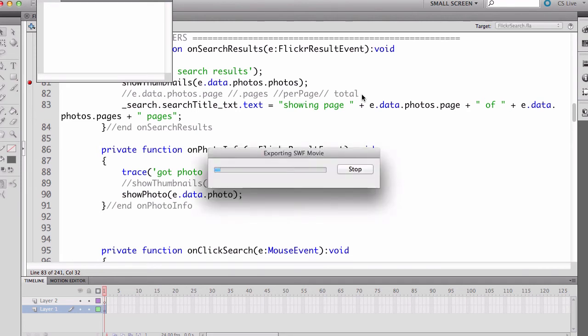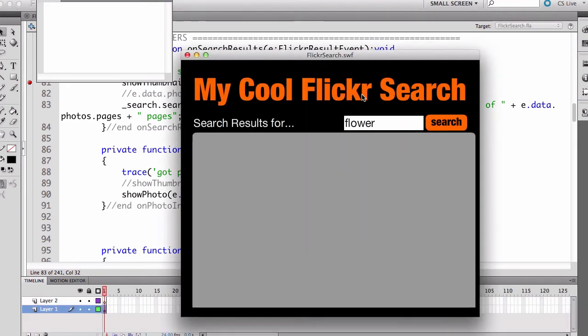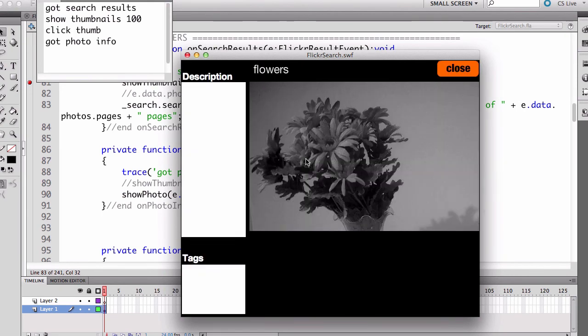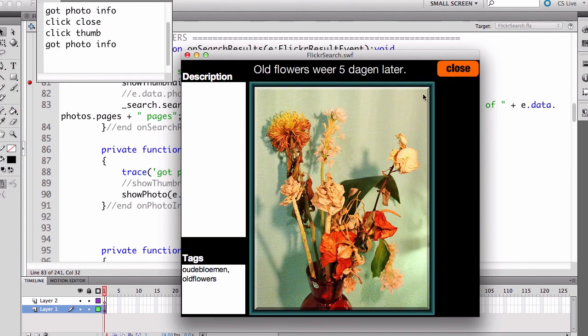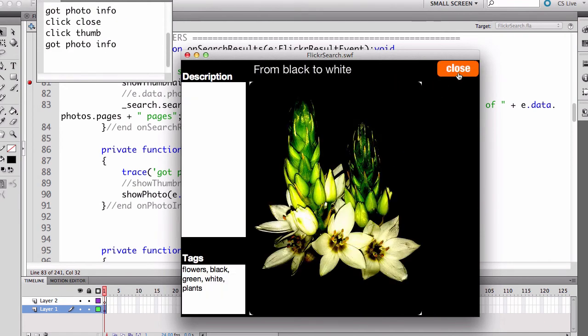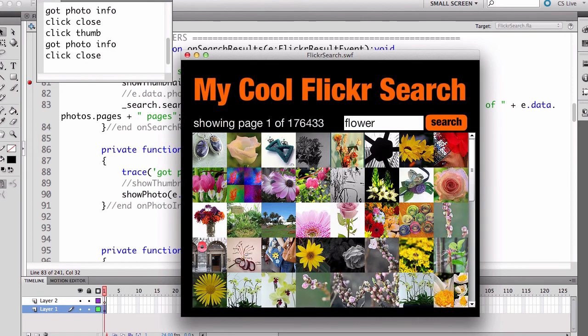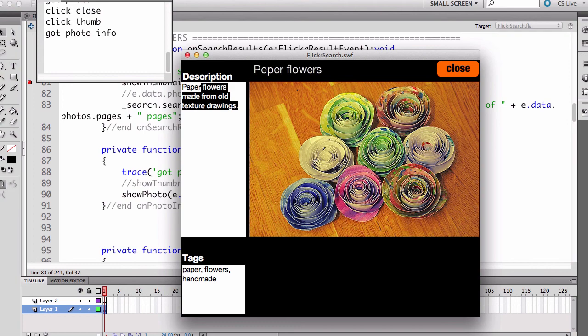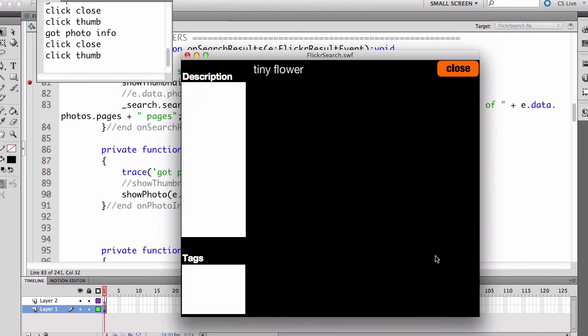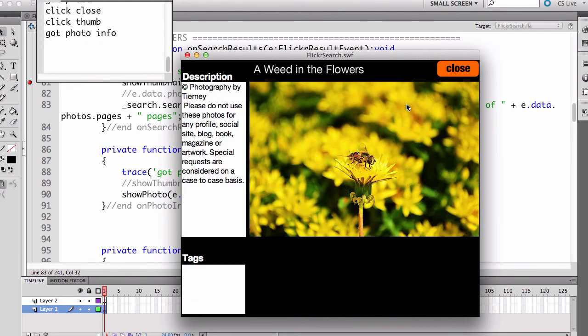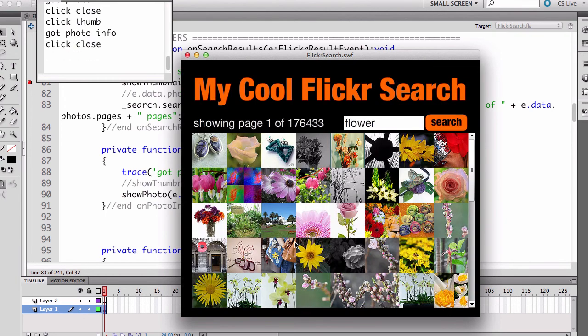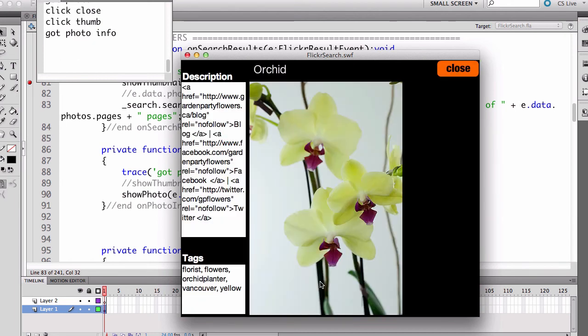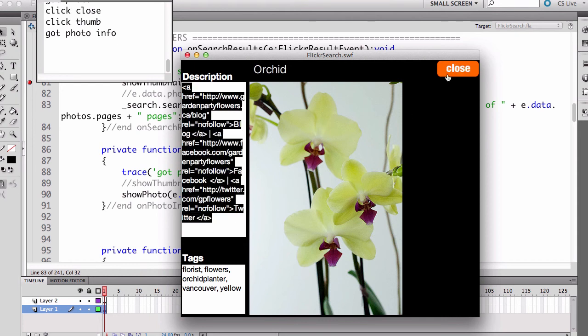So one final piece, and I'm going to see if I can find an image that will highlight this. It's hard to find. This description here actually allows people to put in HTML text, and I'm not even finding one that has a description at all. If they have just a plain description, it's going to show up fine there. That looks fine too. It's possible though for people to put in descriptions. There we go, here's one. Good, this orchid here. So you see how it has actual HTML and stuff here with links, right?